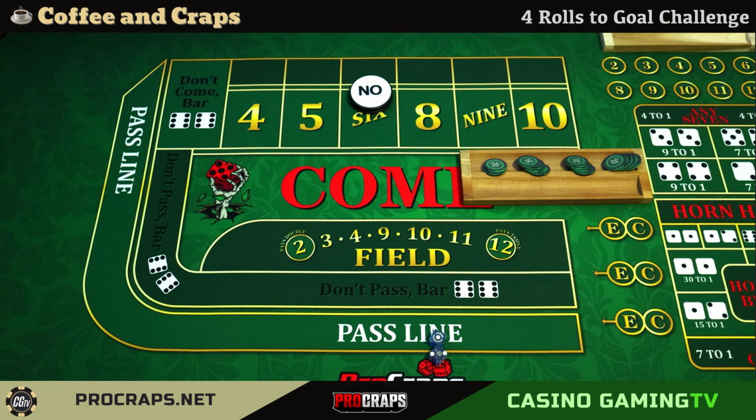And I'm kind of rethinking my life in terms of how I play craps, and I'll tell you why in a minute. And I thought, let's try this as a 4 rolls to goal type of thing. And let's just set a simple goal of like $50, right? At a 350, let's just make a small goal and just see, can you get there in 4 rolls? And that's what I want to look at today.